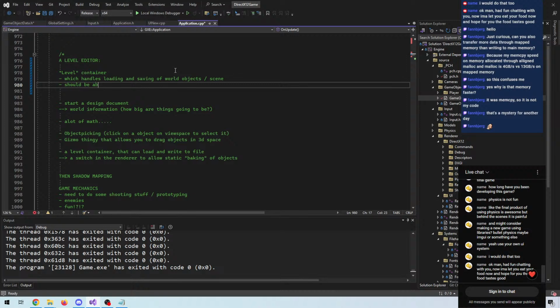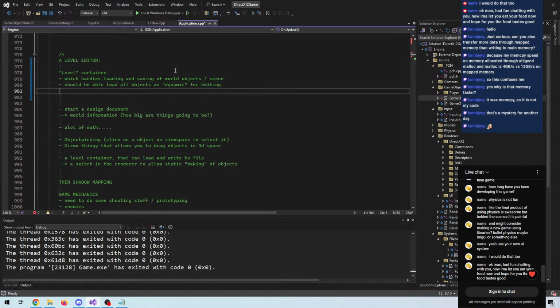It should be able to load all objects as dynamic for editing, but also static for baking a scene that is supposed to be playable.